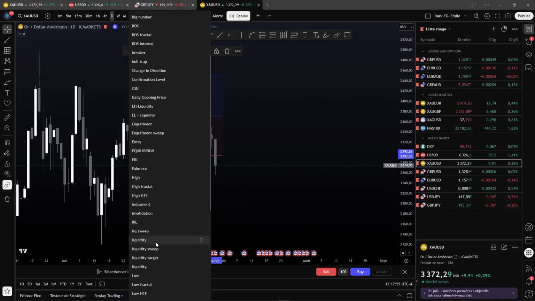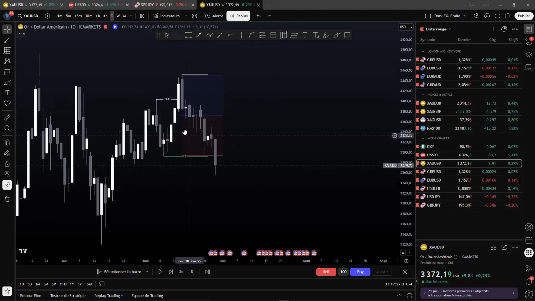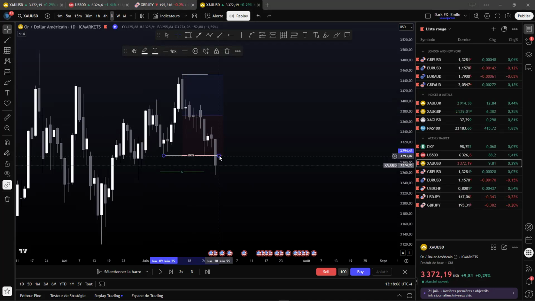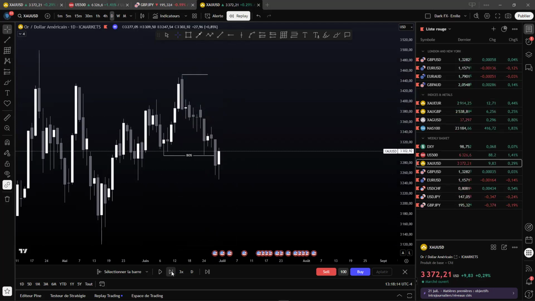You can mark their liquidity, okay? I can mark like this, liquidity. I know this zone is taken out. Now, this is a new break of structure, you see? And now I'm waiting for the candle to engulf a bearish candle. If I don't have something engulfing a bearish candle, I don't have a, okay, here I have it.